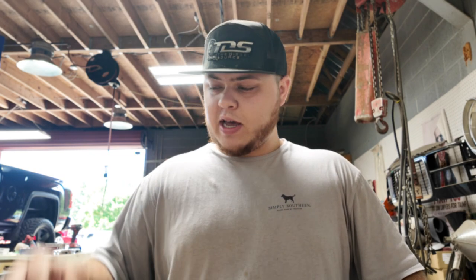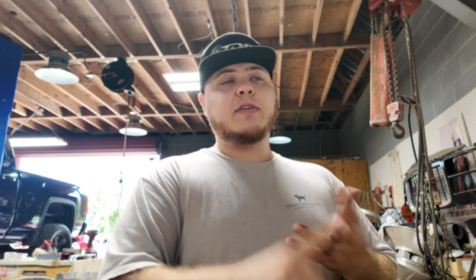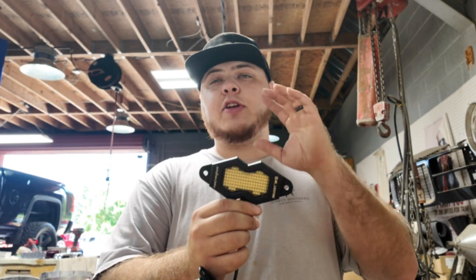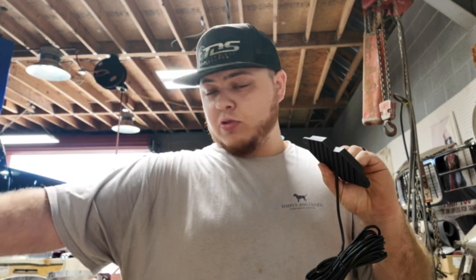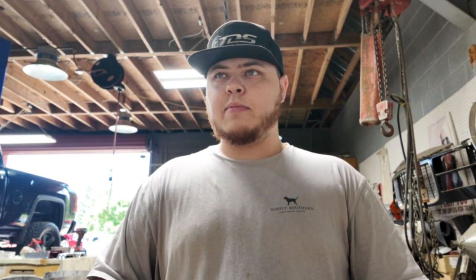With our rock lights we have about eight or more options. We have a non-LED which is pretty general, a 24 LED which is also fairly standard, and then a 63 LED in that oval shape you may have seen a lot of places — we're actually redesigning and discontinuing that style. The new 36 LED is going to be a rock light similar in shape to our current 120 LED housing but about a quarter of the size. It'll be small and will have four built-in magnets in the bottom instead of bolting the magnets on, probably releasing around October-November 2024.